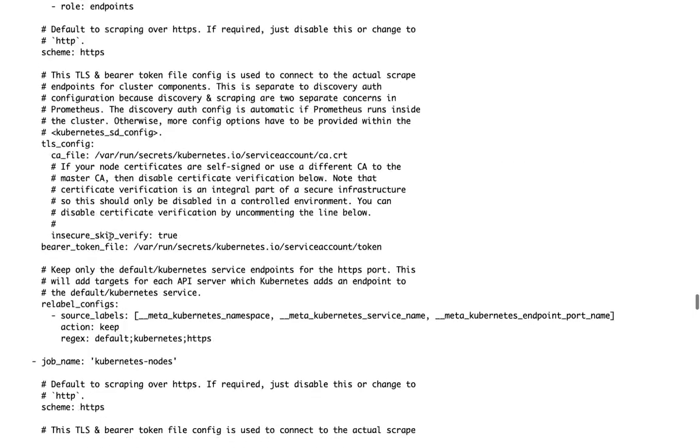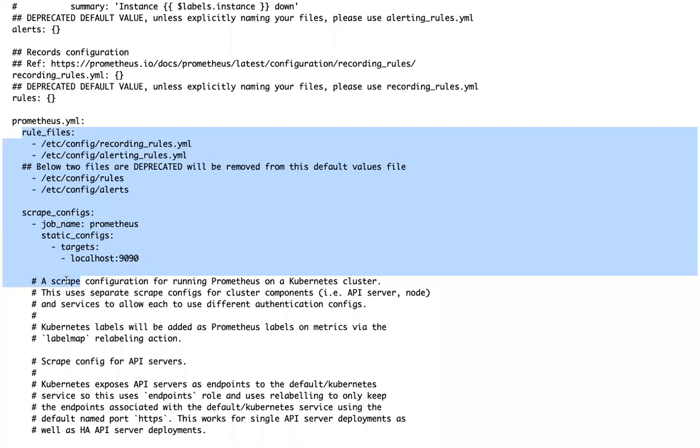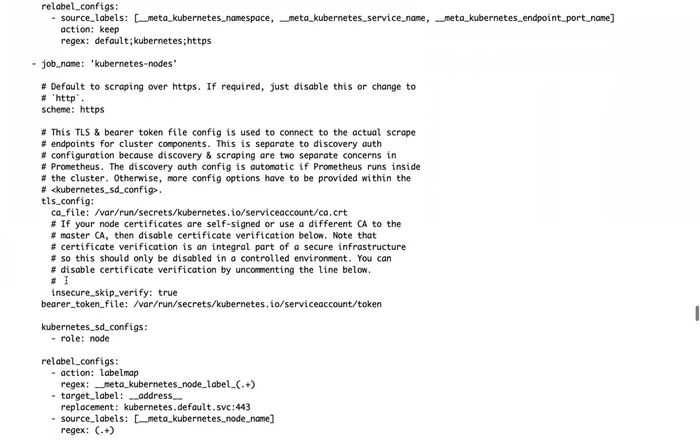One is the Prometheus.yml. Whatever we define here will be used by Helm to create a config map. That config map is used as a volume in your Kubernetes Prometheus deployment file. So here we need to customize something, right?